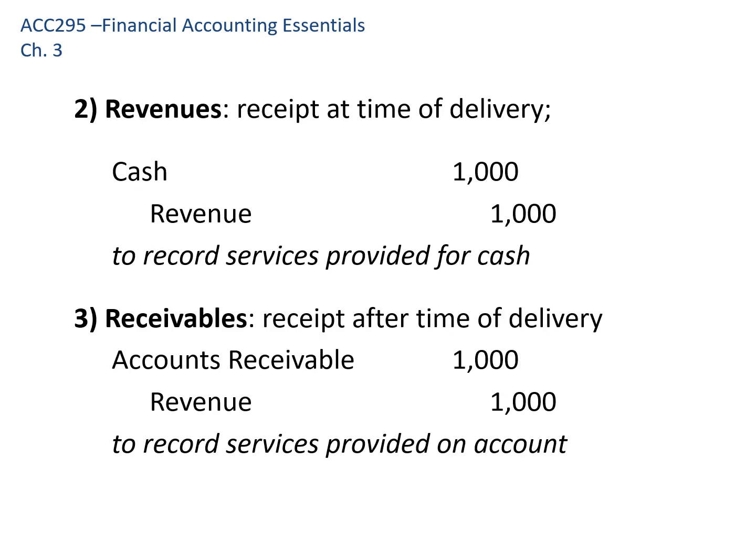If it's at the time of delivery, as I mentioned, that's very straightforward. I debit cash, I credit revenue, we're done. Then again, if I get the payment afterwards, I will debit accounts receivable and credit revenue, and then later I'll receive the cash. So notice it says to record services provided on account. Remember, whenever you see the words on account, it means that payment is going to happen later. I could provide services on account, which means I'll get paid later, or I could buy supplies or services from my suppliers on account, which means I'll have to pay it later. That's the distinction there.